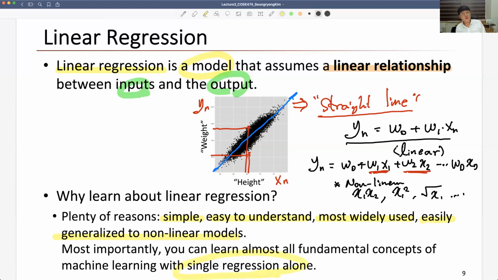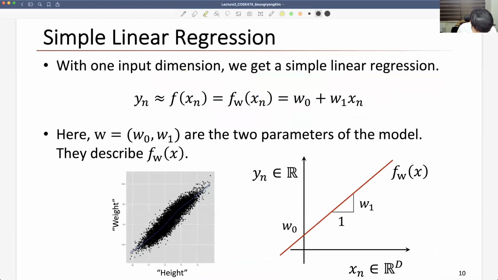As we discussed last week, this is a course for deep learning, right? But to deeply understand deep learning, we have to understand machine learning first. So to understand machine learning, you have to understand linear regression, because in linear regression we can learn the fundamentals of machine learning and deep learning, such as the cost function, optimization, and gradient descent. So we have to start with the linear regression problem. Okay, so let's continue.